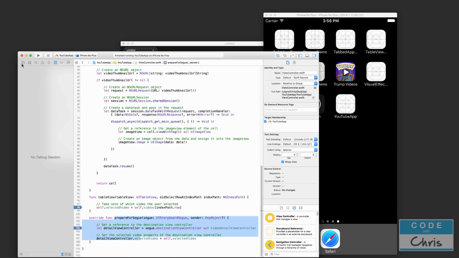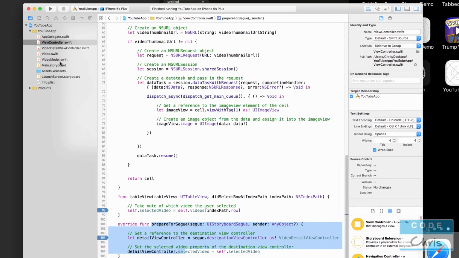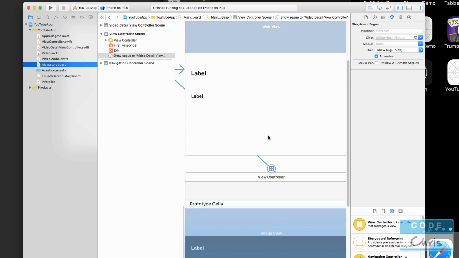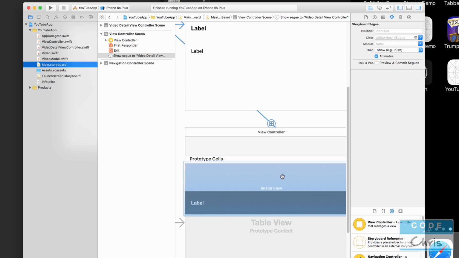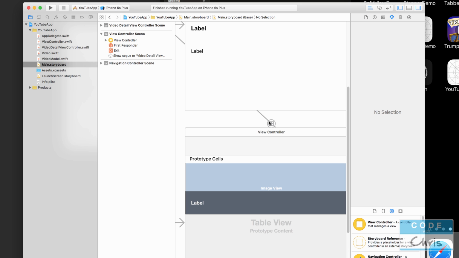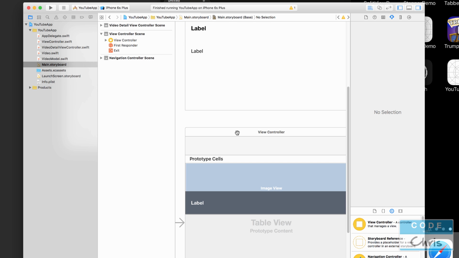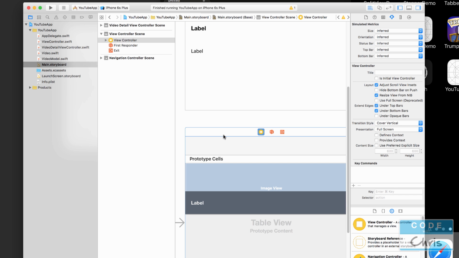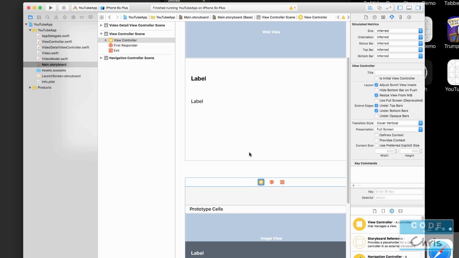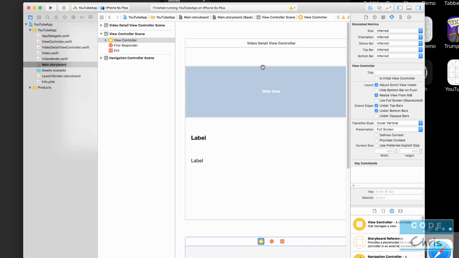So what needs to happen here is in the Main.storyboard, we can't hook up our segue to happen on selection of this cell, because the order that those things happen in just doesn't work out. So I'm going to click on this segue, I'm going to hit delete, and what I'm going to do is create a manual segue from the view controller to the detail view controller so that we can programmatically call that segue to happen when we want it to.